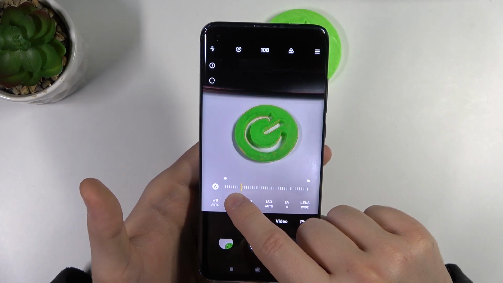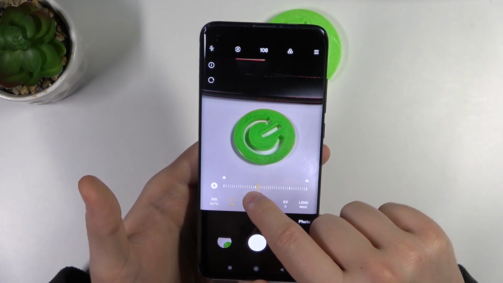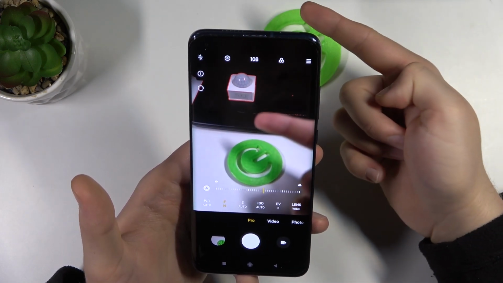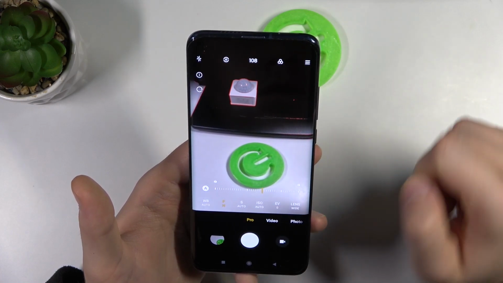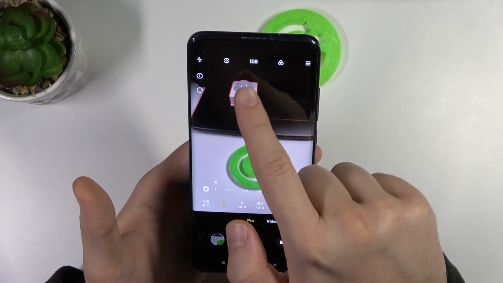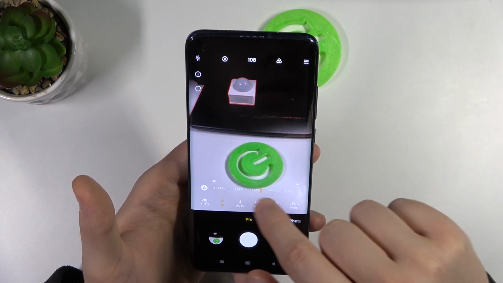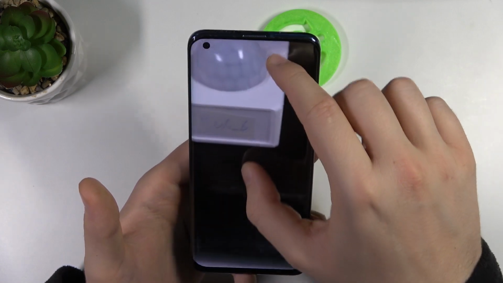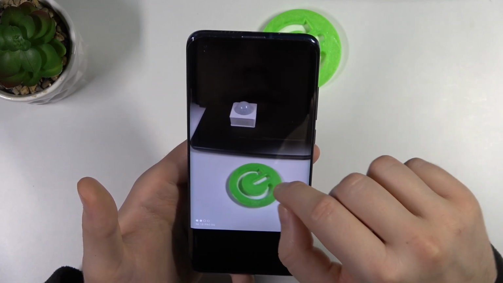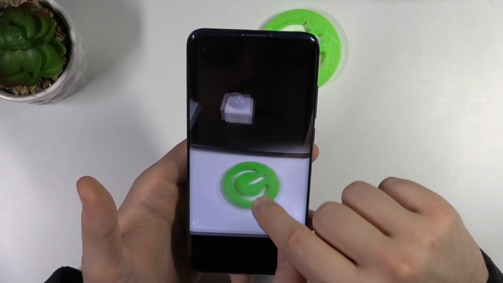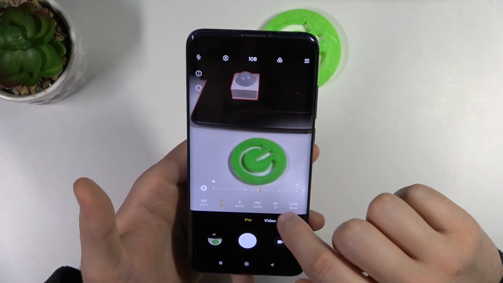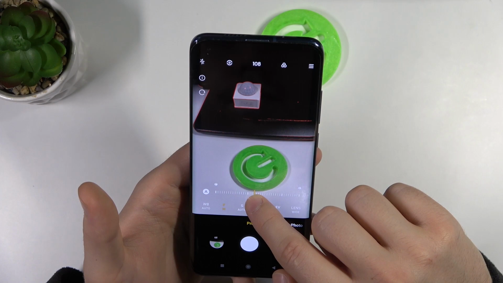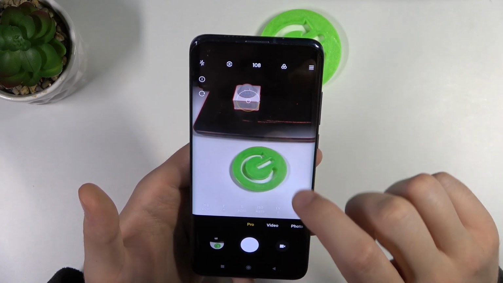I hope that you can see this red highlight on the objects in front of me, and it shows us where our phone catches focus. So when I take a photo like that, this item will be in focus and this one will be, you know, blurred, out of focus. So take a look. Or maybe it's not the best example, let's try to make it one more time. Okay, I think that right now it will look better.